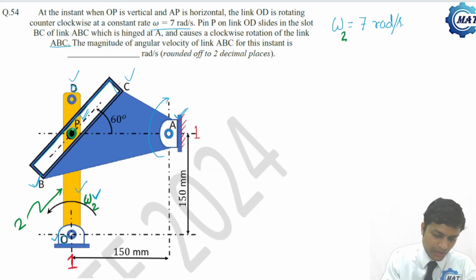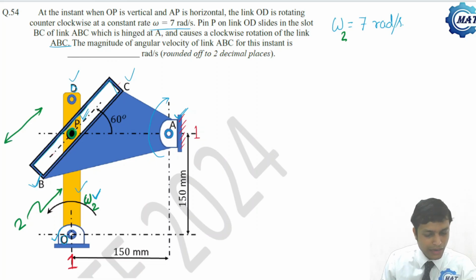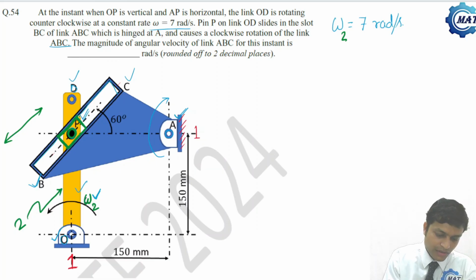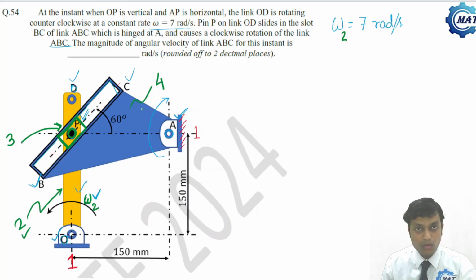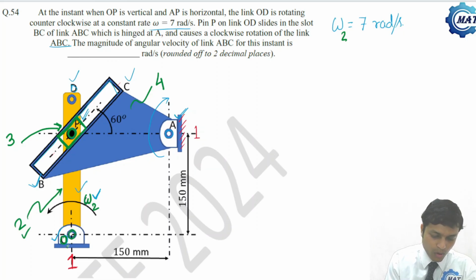Now let us come to here. This is the concept here. This pin can translate along this direction on the ABC link, as well as it can rotate. So this is neither a revolute pair nor a prismatic pair. So in this case we shall consider another link here, that is another slider. We are considering that there is a slider, shown in green color. The slider is link number 3. So the rotating link is 2, the slider is 3, and this triangular link ABC is link number 4. Now this becomes a 4 link mechanism, and let me explain the motion. Link 2 has a pure rotation about O or O2. It is hinged with the fixed link, so it has pure rotation.